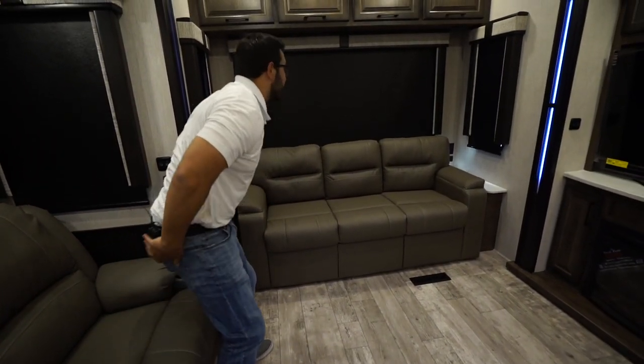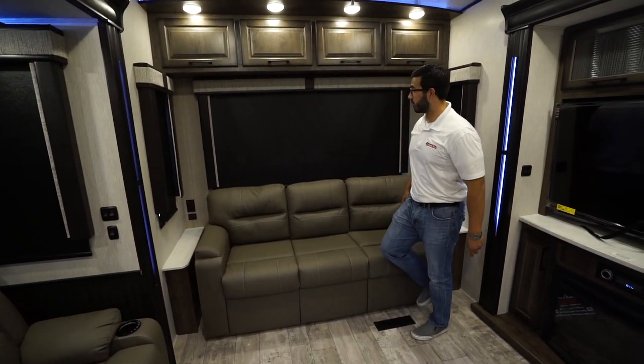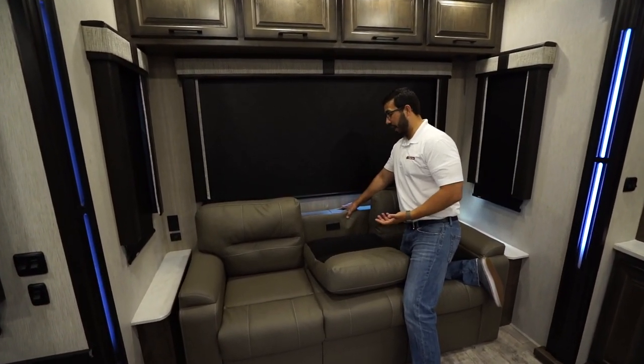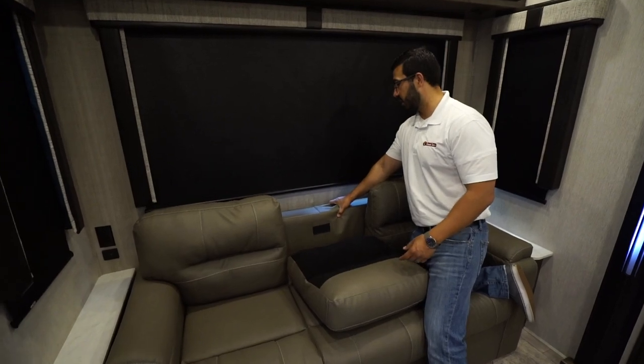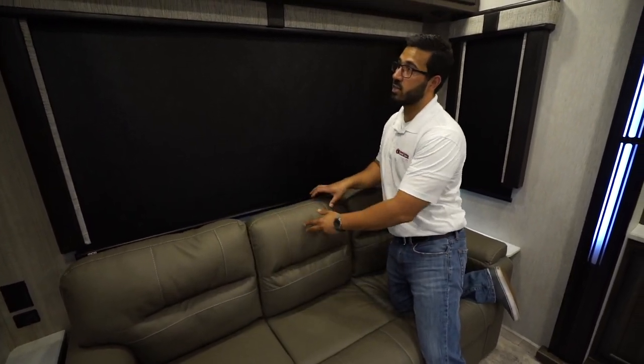And along the back wall, as I mentioned previously, is the sofa. So this is a tri-fold sofa. Not only is it comfortable to sit on, but it's also fairly comfortable to sleep on. It's a lot better than your traditional pullout or an air mattress that deflates on you in the middle of the night. This is actually, you know, the thickness of the cushion that your guests will get to sleep on.